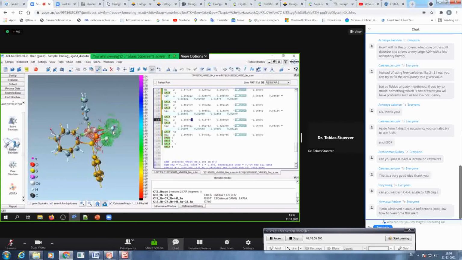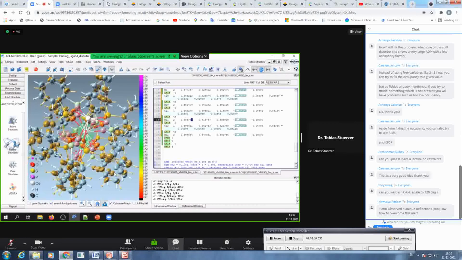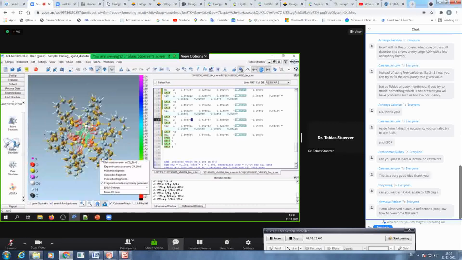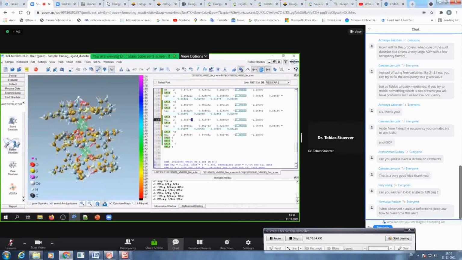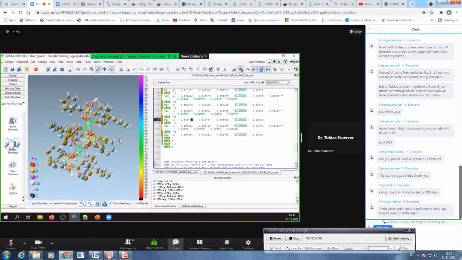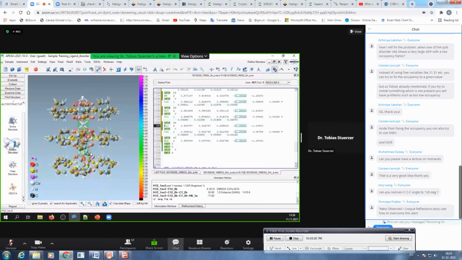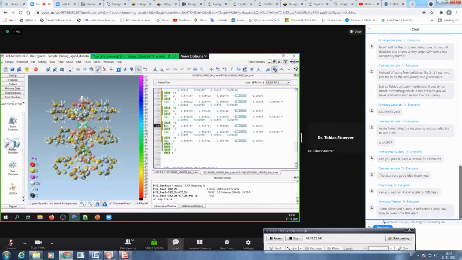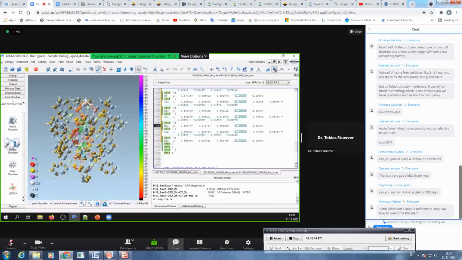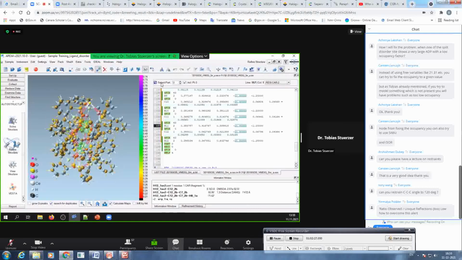Good. Now let's expand the structure a little bit. So that is how it looks like. For me, that makes chemically absolute sense. Where this is upright, the other one has to be flat. Where this one is flat, the upper one has to be upright. And if you want to get a better impression again, we can again use the select part thing.